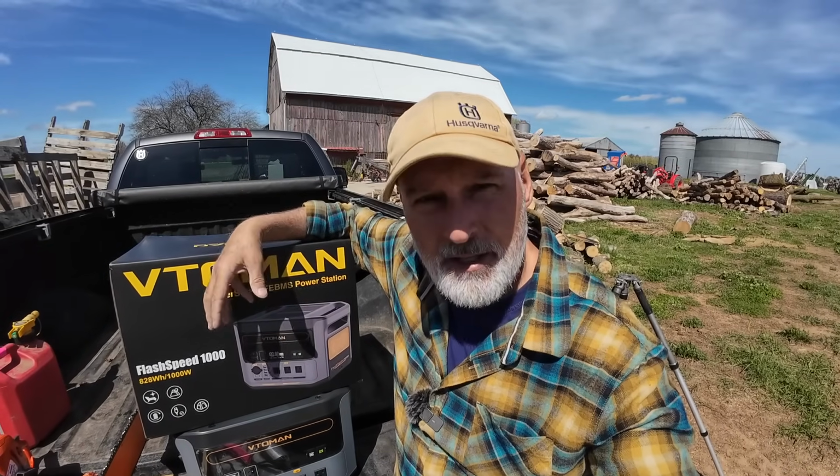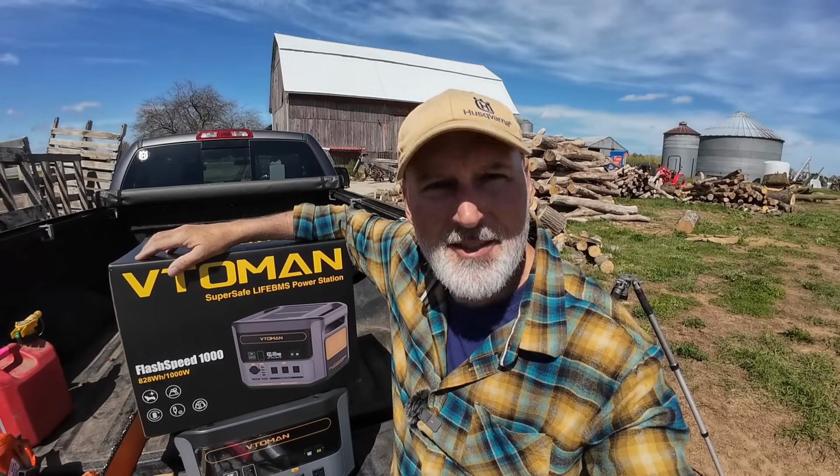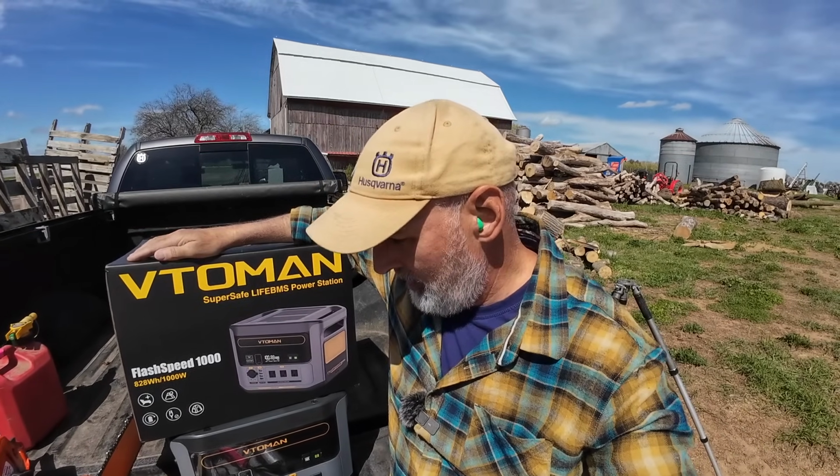and run power equipment off of it, so that'd be cool. And lights and stuff like that. So yeah, pretty darn nice. There it is, the VTOMAN.